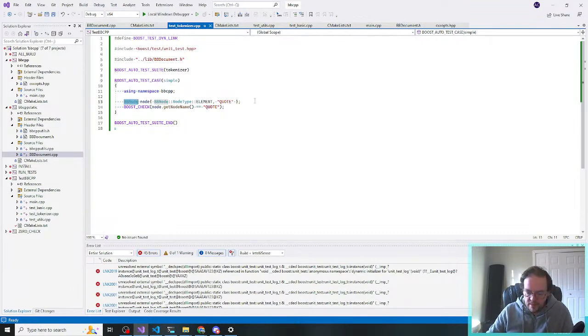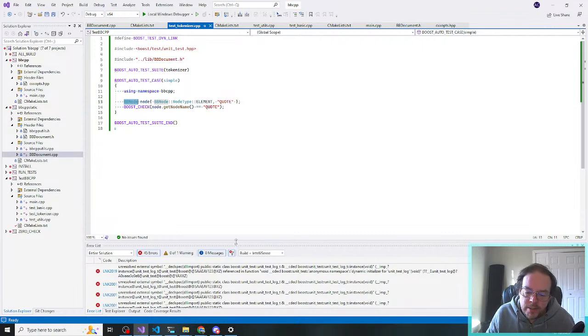But what happens when it says, okay, let me go find the meat of the function? I keep saying the meat. What happens when the linking process can't find the meat? You get linking errors. You get errors that say, hey, you have this function here that you're trying to use, but I can't find its actual implementation. I can't find the meat for it. So it just returns an error.